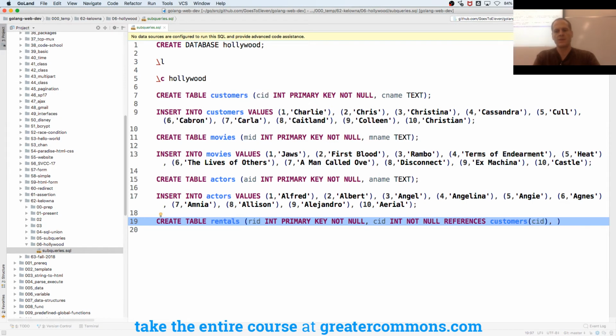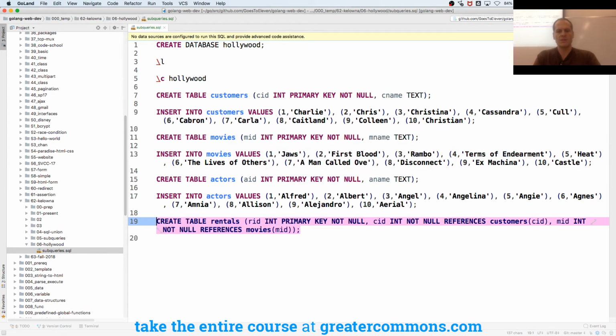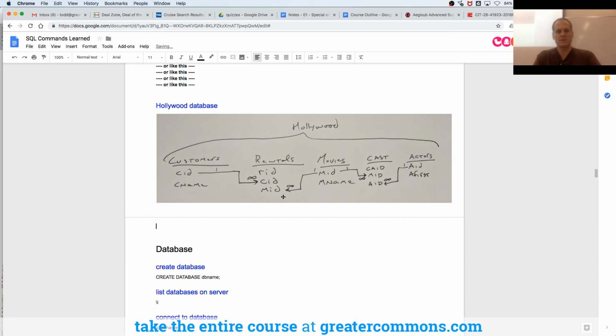And then we're going to do movie ID, which will be int not null references movies movie ID, right? I'm not sure if that not null is going to work there. Yep, worked.